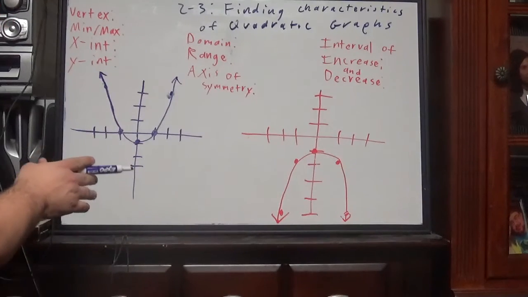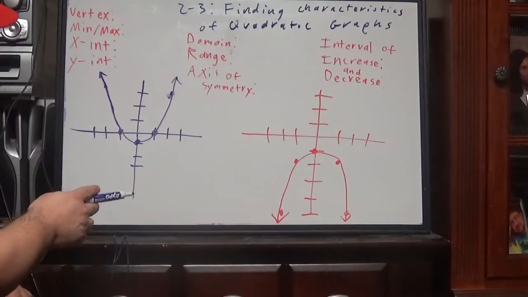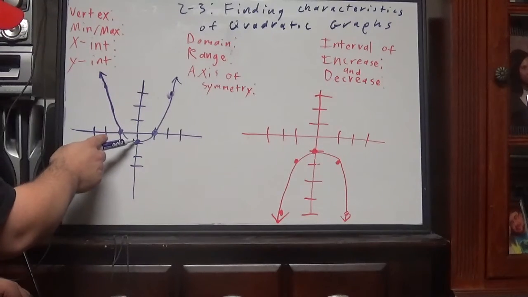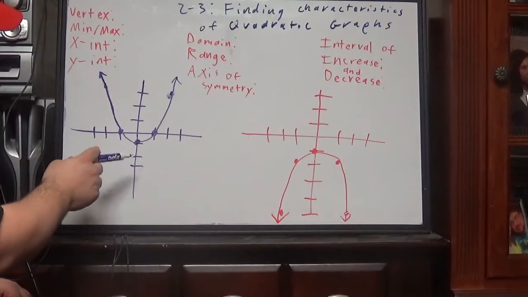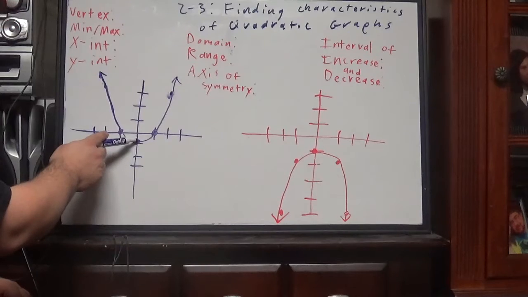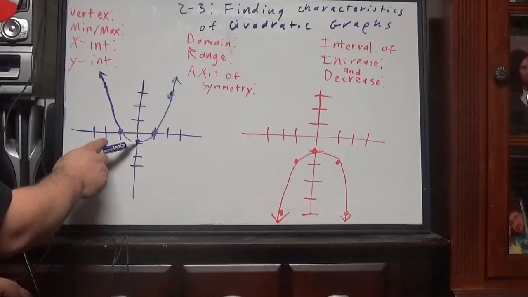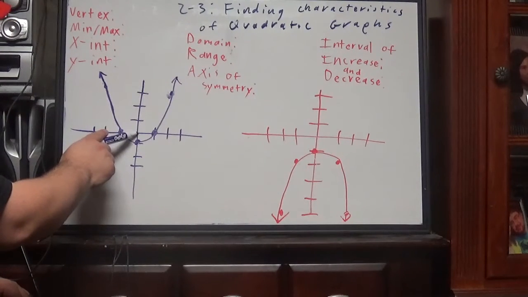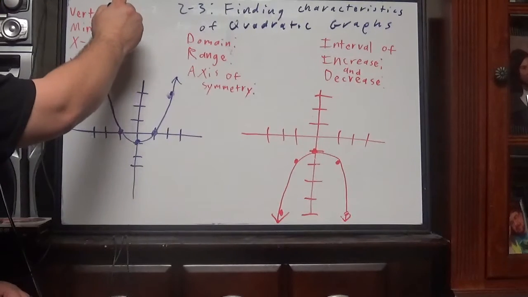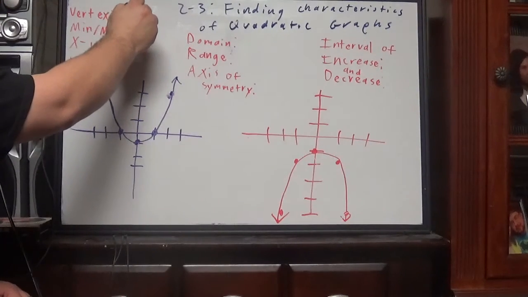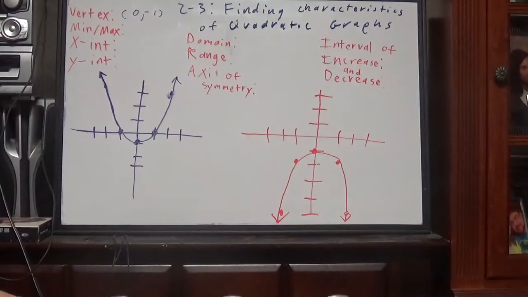And we talked about how to graph it, and hopefully you know how to plot it. But if you're given a graph, you can look at this point and you have to determine what the point is. Well, this point is at 0 and -1. So on the x-axis it's at 0, on the y-axis it's at -1. So our vertex is (0, -1). Next I'm going to do the minimum and maximum.